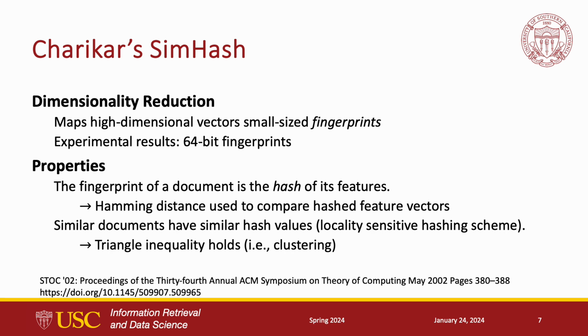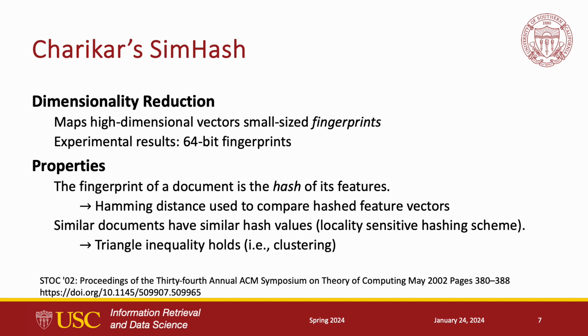Going forward, it is worth noting two properties of Charikar's SimHash technique that he proved in his seminal paper in May 2002. The first is that the fingerprint of a document is the hash of its features. This means that the Hamming distance may be used to compare hashed feature vectors.